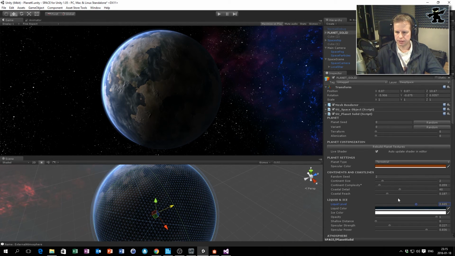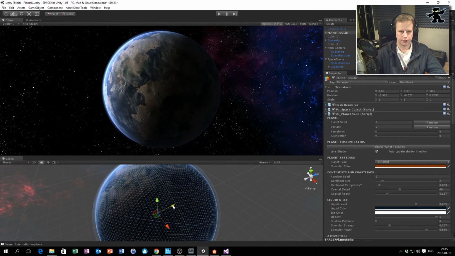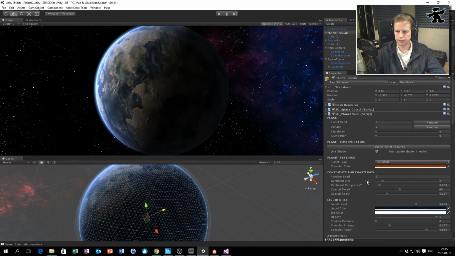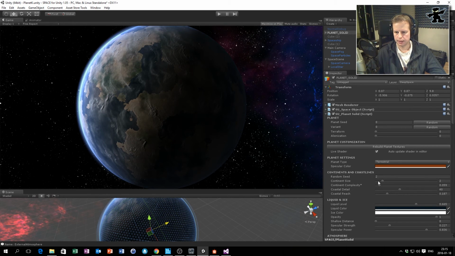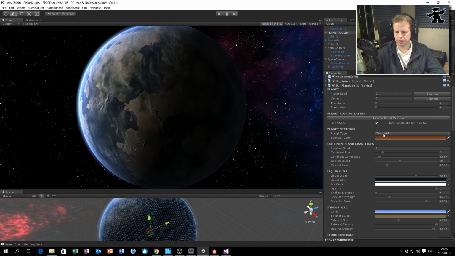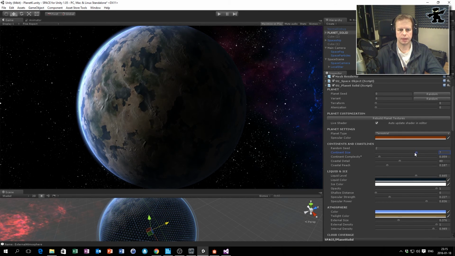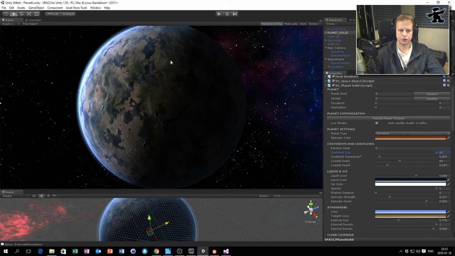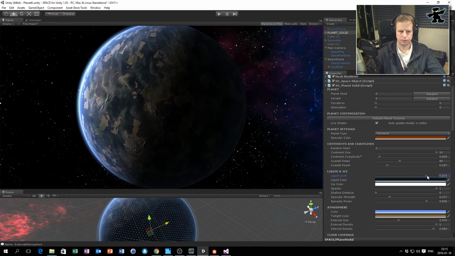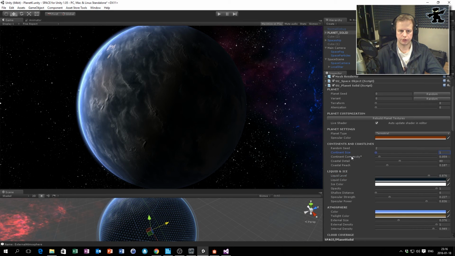Yeah, so let's keep on looking at the different features here. If we zoom in a bit closer, let's make this one a bit smaller, and I'll start going through some of the different parameters. The continent size, if you change that to a higher number, it'll tile the height map more. If I put more water on, as you can see, there's suddenly a lot of small continents. Whereas if you pull the slider all the way to the left, it generates really large continents instead.